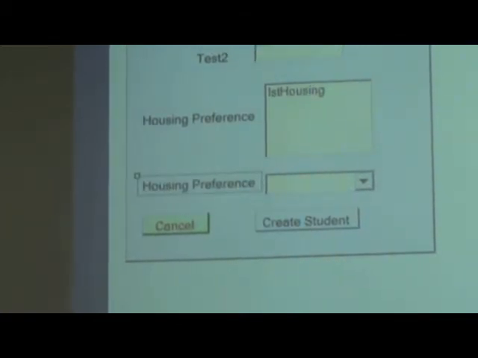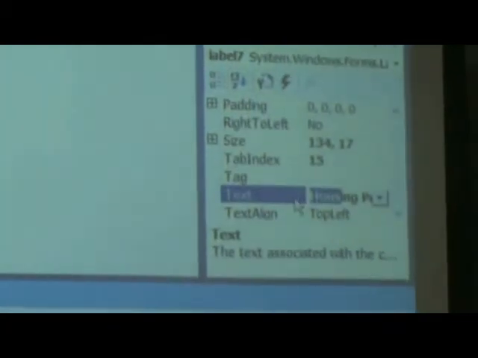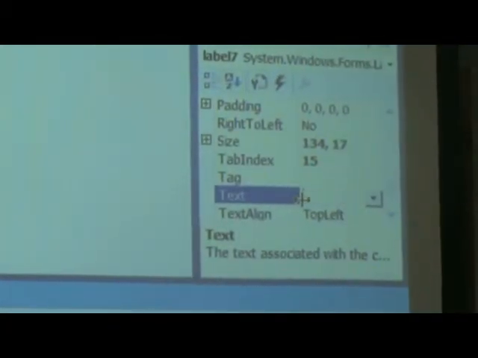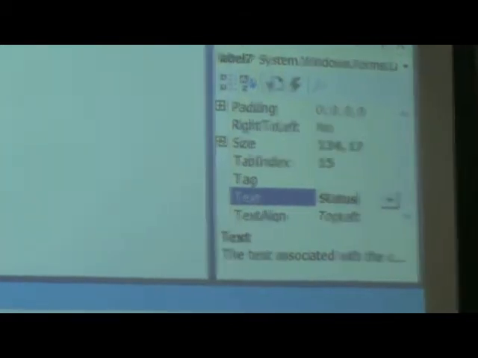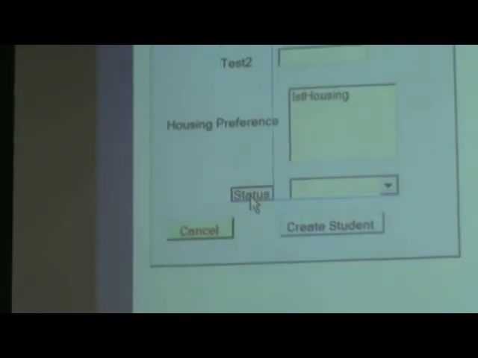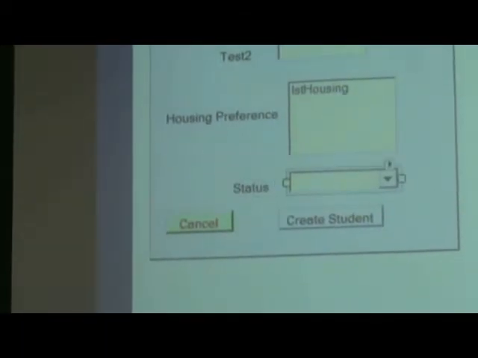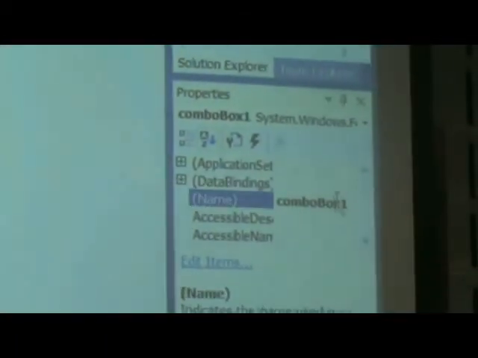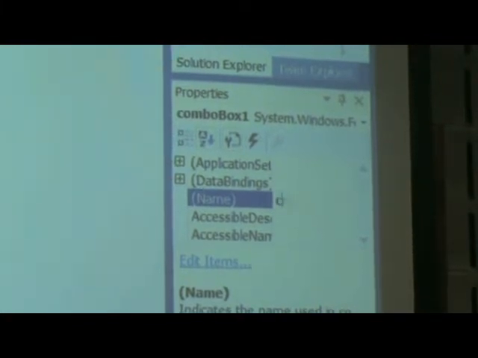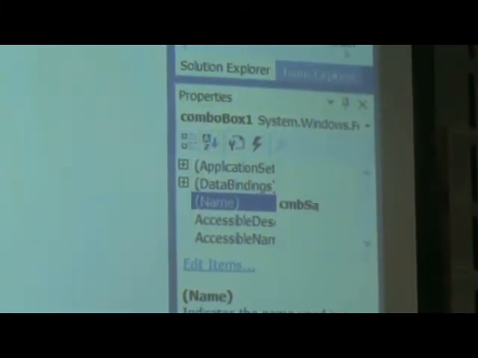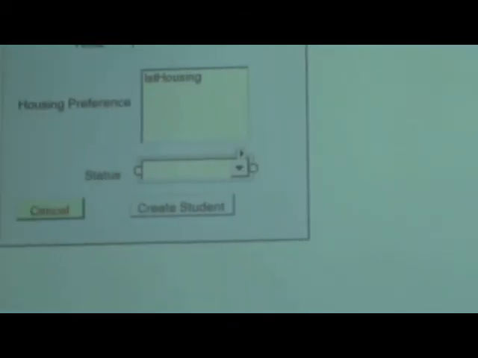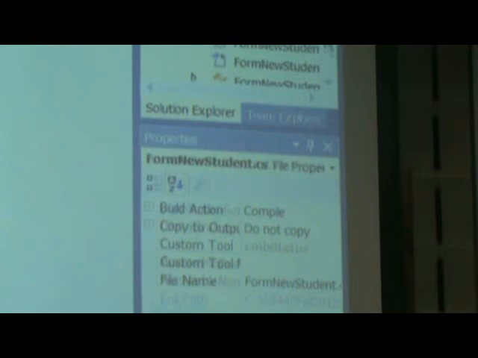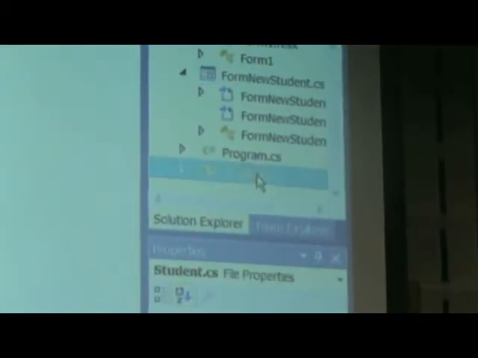Okay, and suppose this is status, meaning junior, senior, whatever, graduate student, right? So let me give it a name of CMB status.